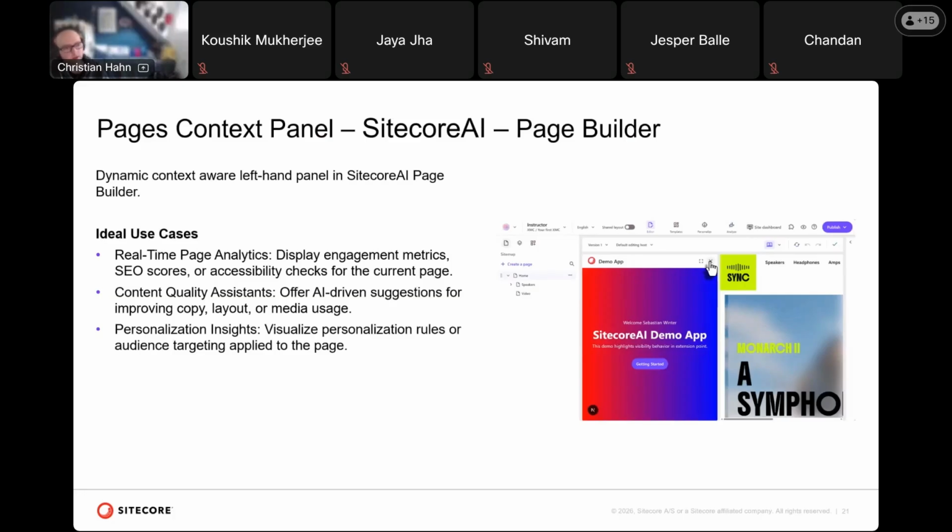And then you can just extract analytics data, for instance, with the Google Analytics plugin or app, or you can do whatever you want. I mean, I built an app which lists the page with all its data source items, its renderings, and then you can interact with them pretty easily on the left-hand side. But again, totally free. Translation is a good case. Quality assurance is a good case. SEO analysis, geo AEO analysis, content management. I mean, you name it. Unlimited ways of how to extend the left-hand side with proper page-driven behavior.